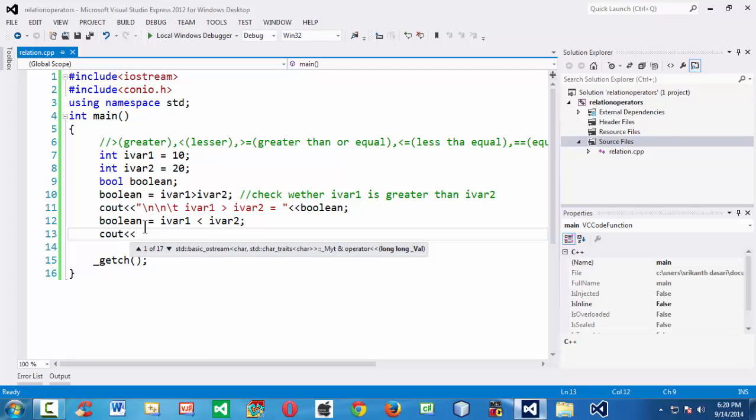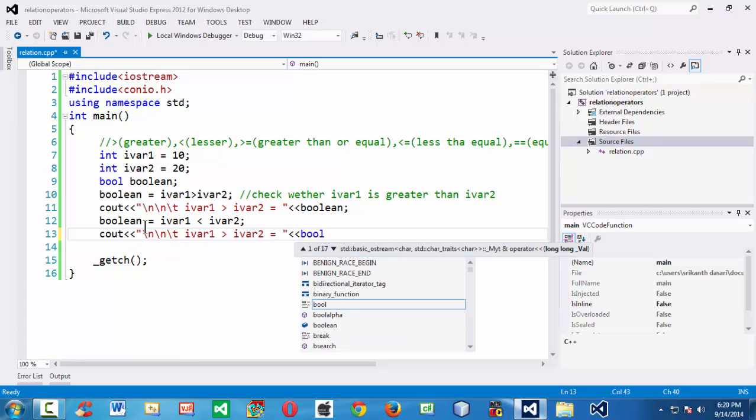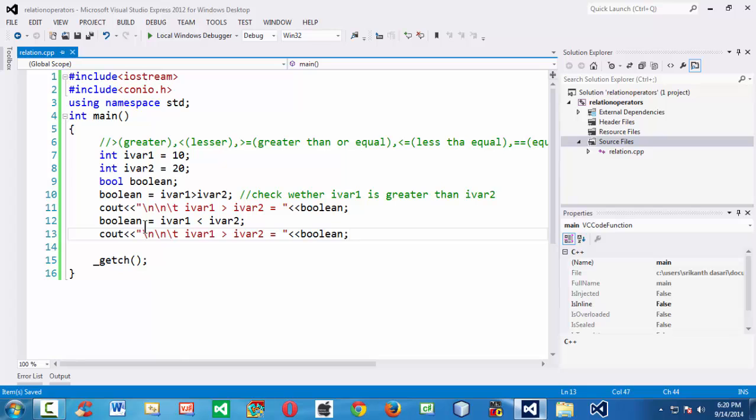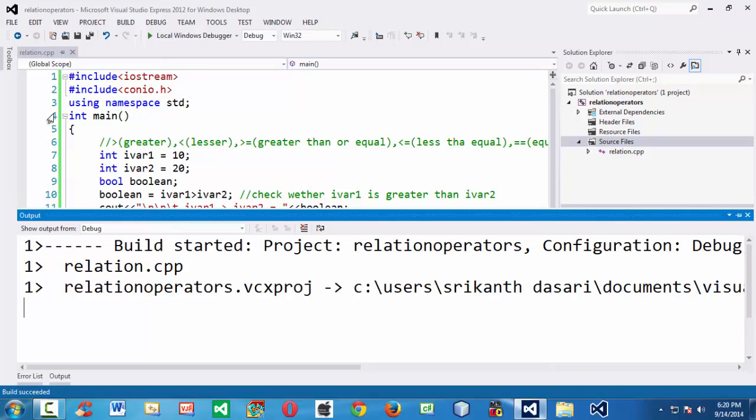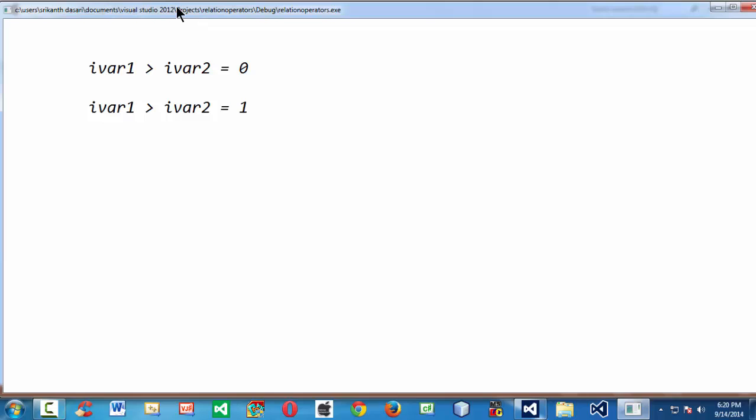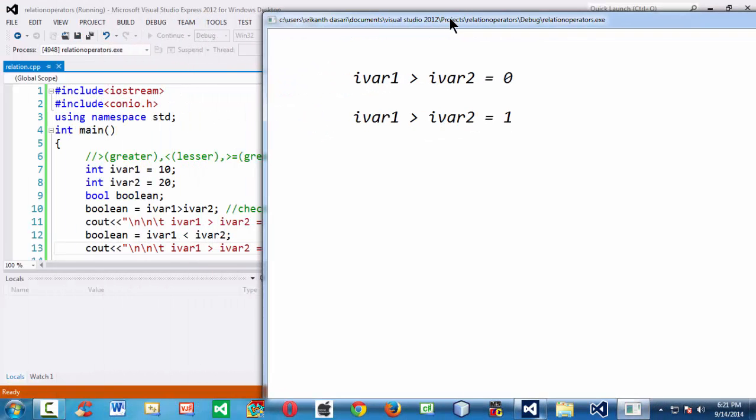Now you can say something like this with your cout statement: I_var1 greater than I_var2 is equal to, and then the boolean. Now if you run your application, the expression yields 1 as the result here.